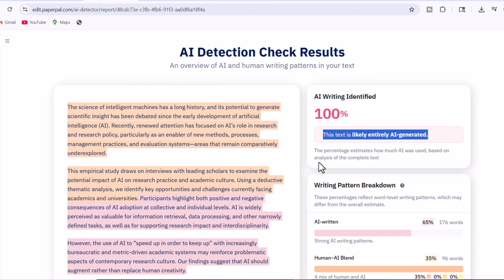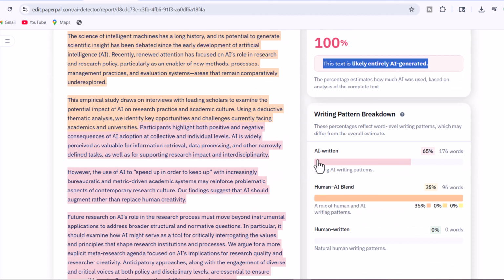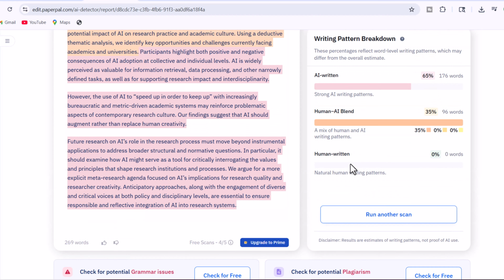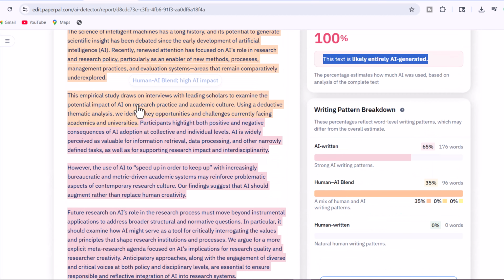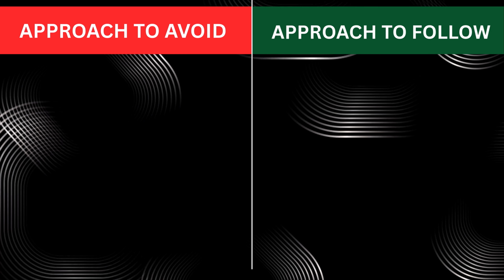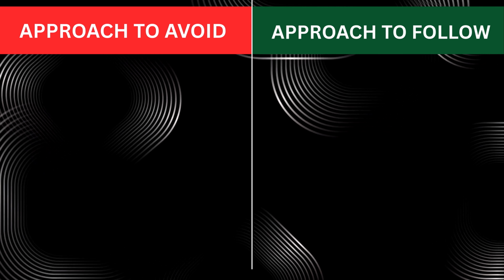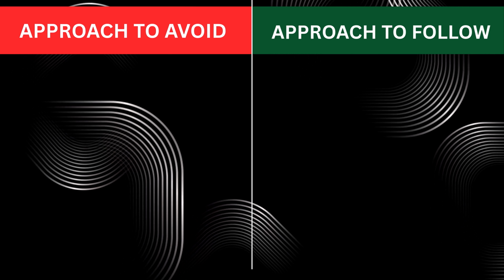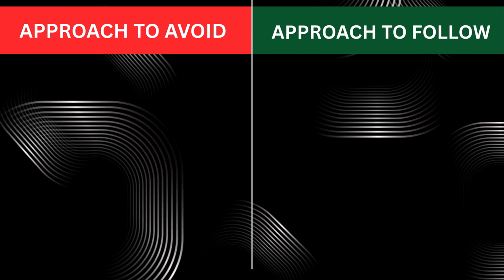As a result, the content you receive from the AI is essentially 100% AI generated. If you then run that text through an AI detector, it's no surprise that the score will be very high. The system is simply recognizing patterns typical of AI output. This is why relying entirely on AI to draft or rewrite your paper can lead to inflated AI detection results, even if your ideas originally came from you. That's why this method should be avoided. Handing over your entire draft to a general AI tool and then submitting the output as it is will almost always increase your AI score.